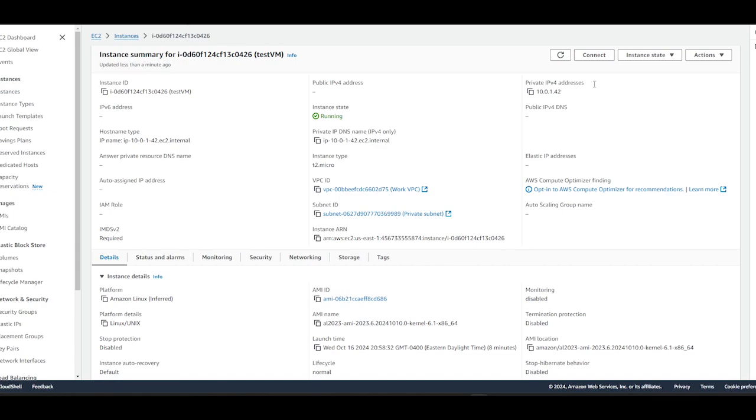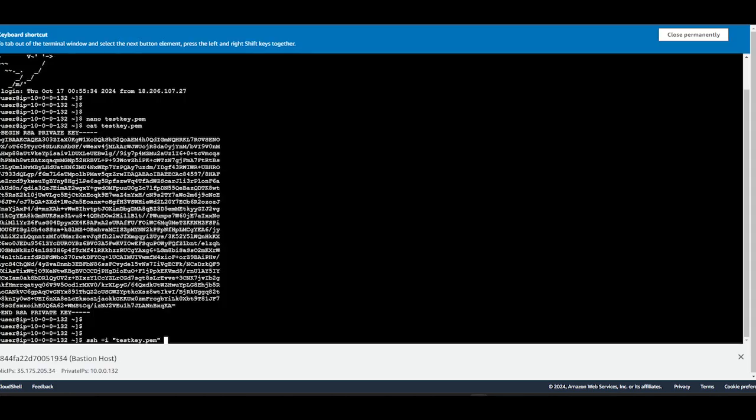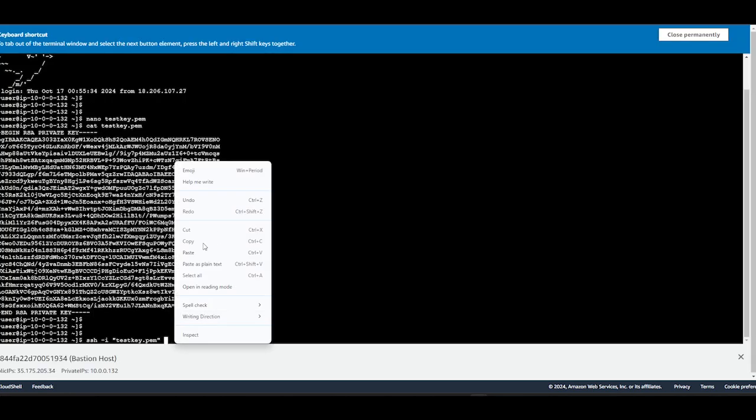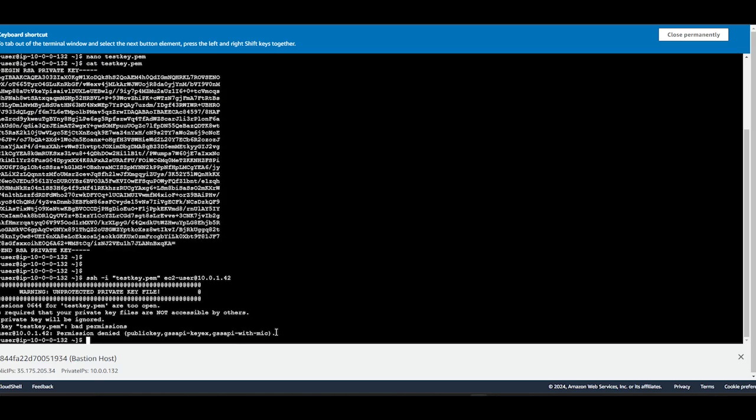Sorry, I need to go to this one. I thought this is the public IP address, but there shouldn't be any public IP address. Yeah, this is only private. You can copy the whole sentence here, but I only need the username and the private IP. So let's copy it here, and this is done.